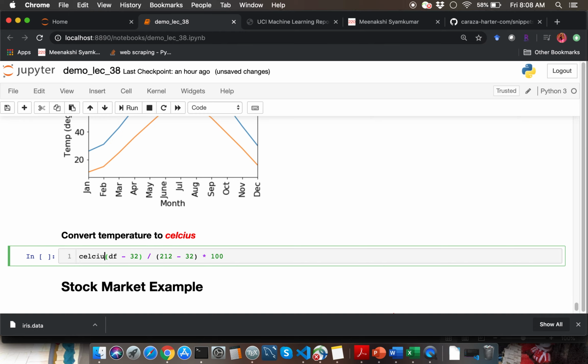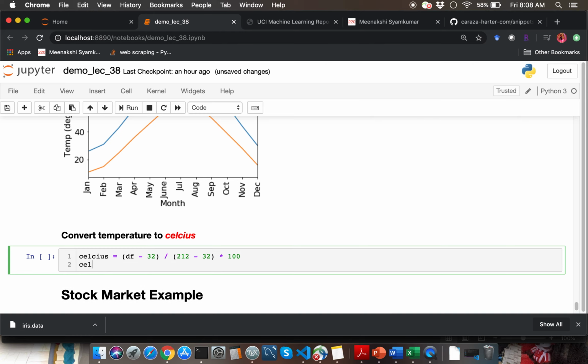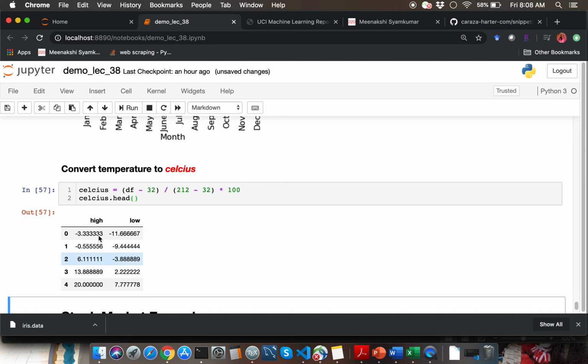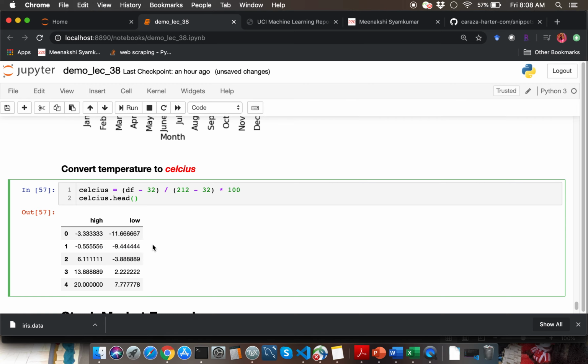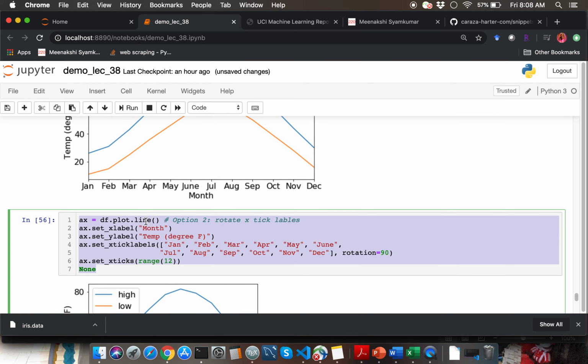So I'm going to capture this into a data frame called Celsius, and let me show you what is there in the Celsius data frame. So you can compare that with what you had with the Fahrenheit. As you can see, hopefully those are the correct values.